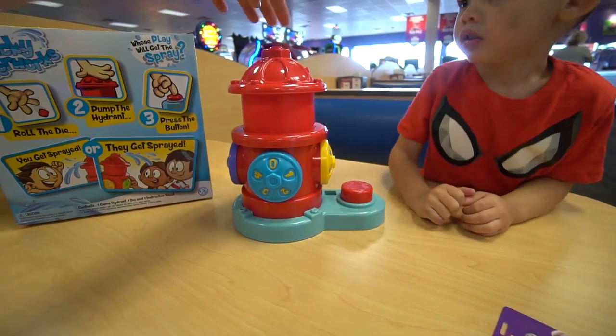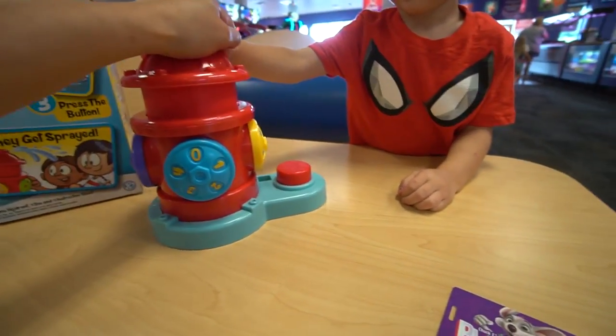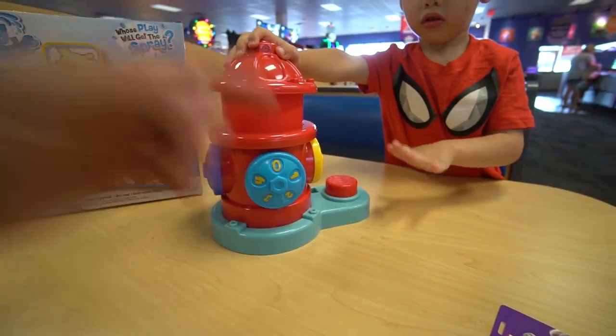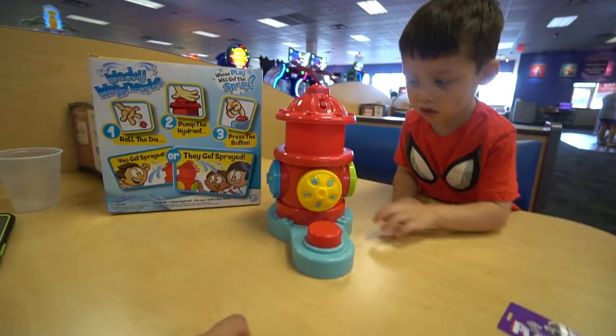Eli, push this out 3 times. 1, 2, 3. 1, 2, 3, and now press this button, Eli. Oh, you did not get sprayed on. Let me see. My turn. Let's see if I'm gonna get sprayed on.